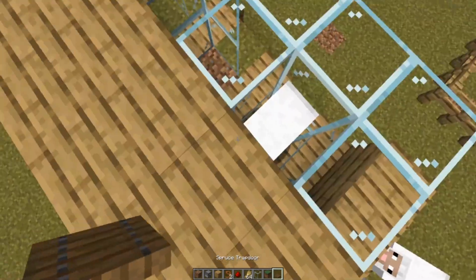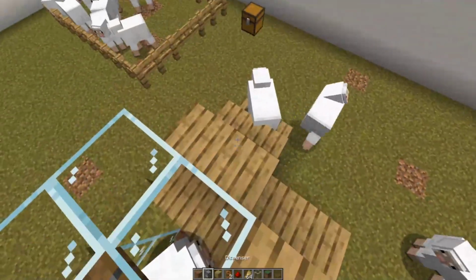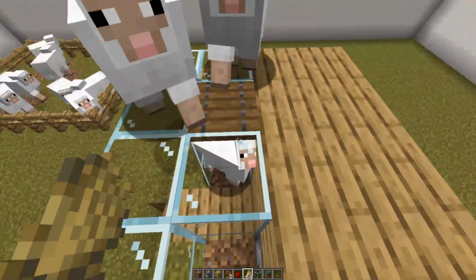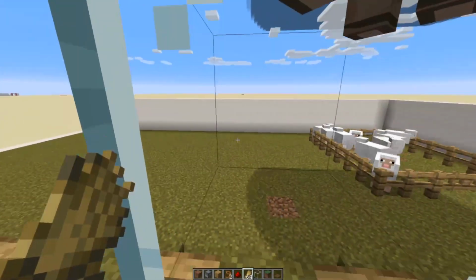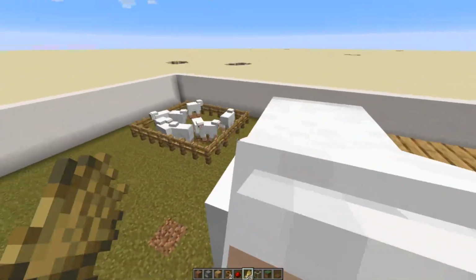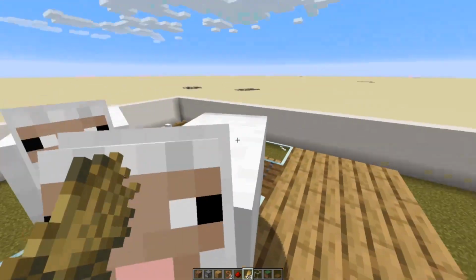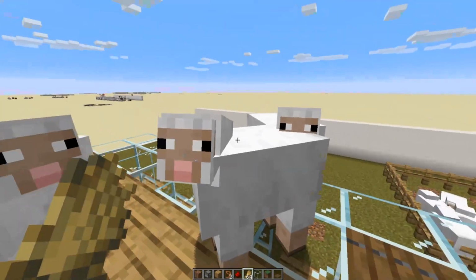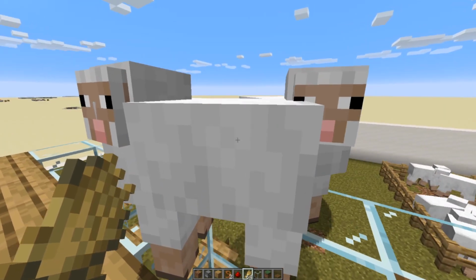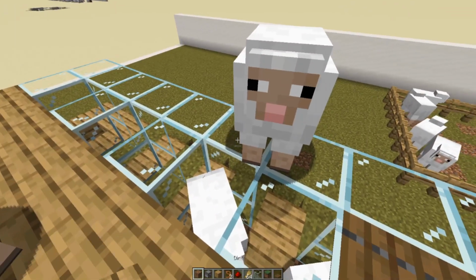Right, we're going to use a trapdoor here so that it stops Bob from falling into the sheep pen. As you can see, Bob is not having much luck with these sheep. So he's got three sheep up here at the moment. He's going to try and push at least one of them into that hole. And it is not easy using wheat. You can do it, definitely. As you can see, he's just about... Can he just push? Yay! That's it. Now get that trapdoor on top of it.